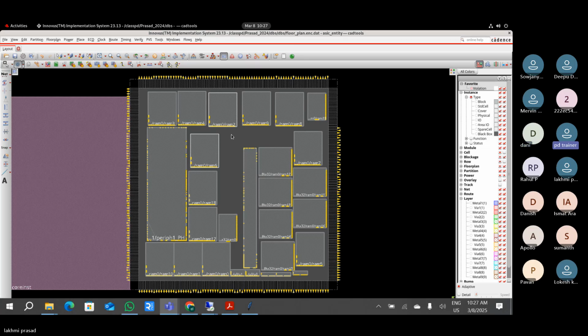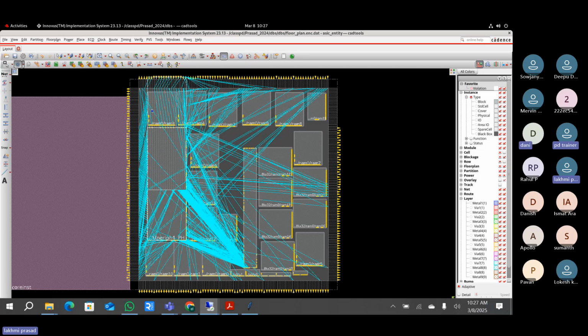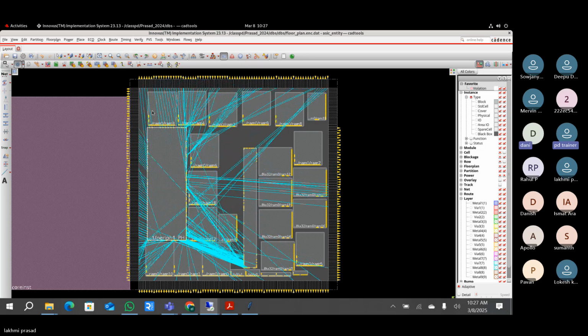Okay, fine, no problem. Select all the macros at the top, control and select all the macros together. Your move option is still enabled. That is why it is moving. Keep pressing escape, but it is still moving. Click on the icon that is to the left of the move icon. That is select. If you click on that, the move icon will automatically be disabled.